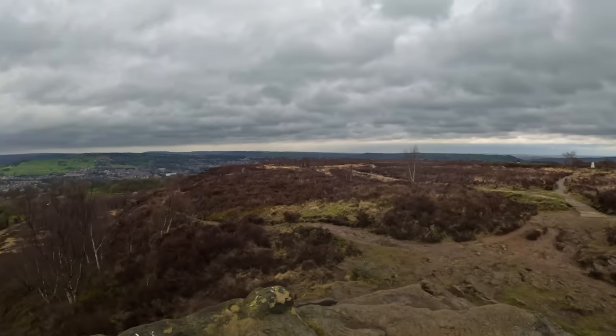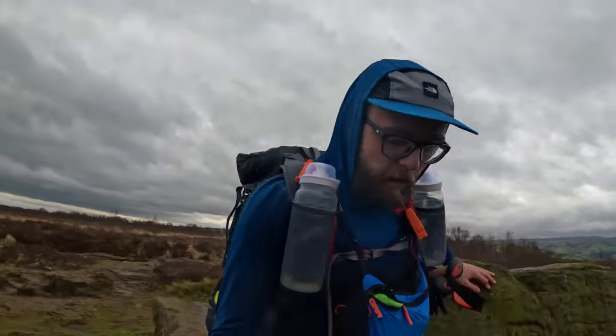Right, so I've just got to a place called Ladstone Rock. Now, I did originally on the map put a question mark next to this place as a potential spot for a wild camp tonight, for night one, because I thought I'll ease myself into it for the first day. And this is at 15 and a half mile from where I set off this morning. But it's 2 o'clock, so we've got like 3-4 hours of daylight left. So I'm not wasting any time sitting about here. Because obviously I don't really want to put the tent up yet anyway.